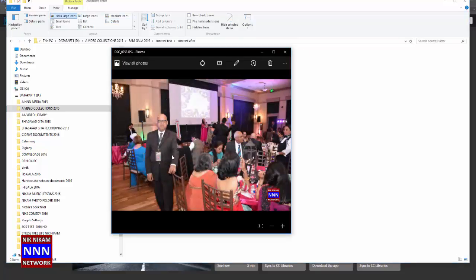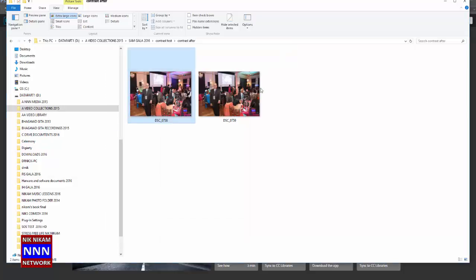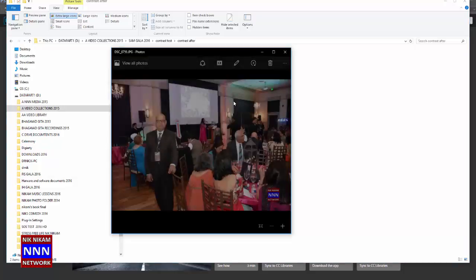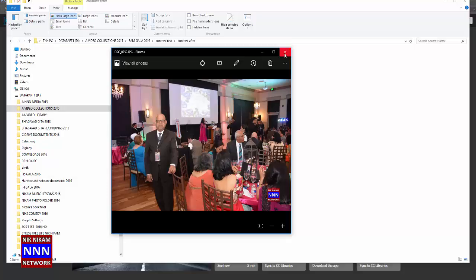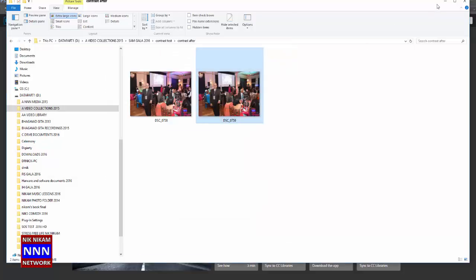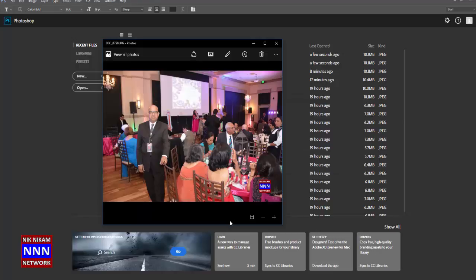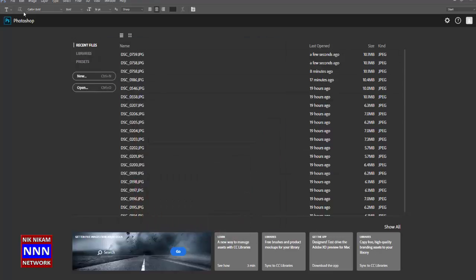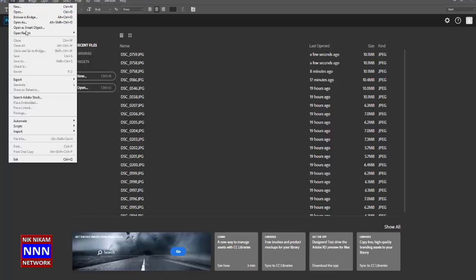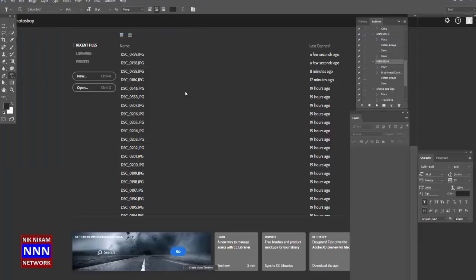And here you can see some enhancement of darker colors, and the pictures are beginning to look more realistic, sort of, as I said, cinematic view. And here's the second picture. So this is how we can batch process a given action. Let's go back to Photoshop here again and open the most recent one.